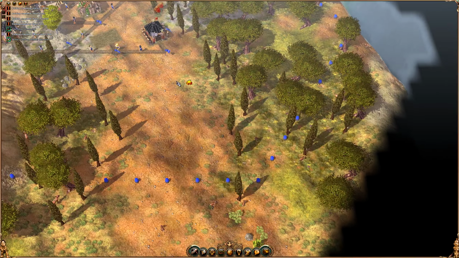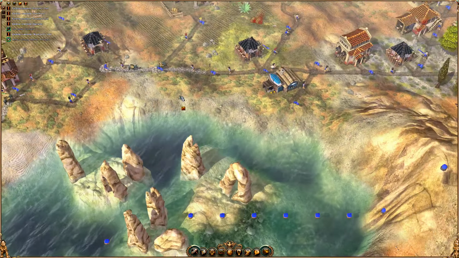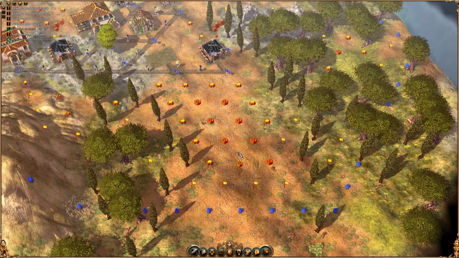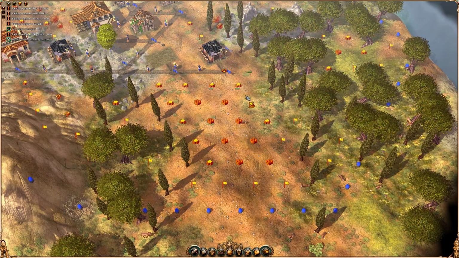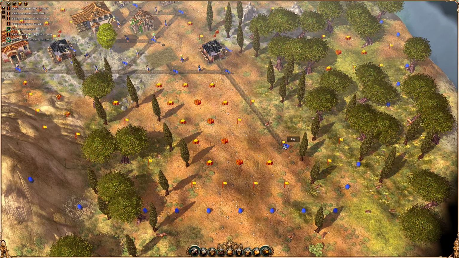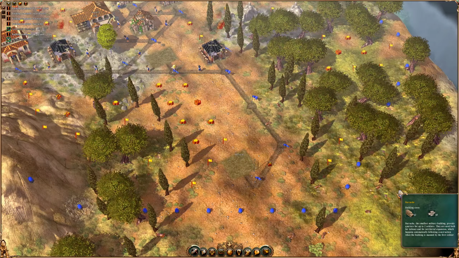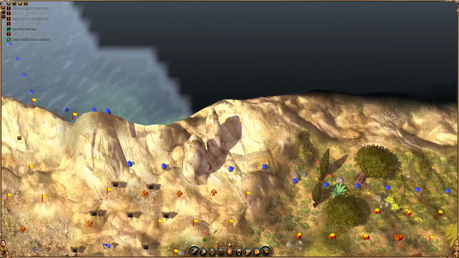Oh yeah, part 7. So we're still on level number 3 here. We're going to try and speed through a little bit so we can get to the end here. The problem is that we have to go all the way around.